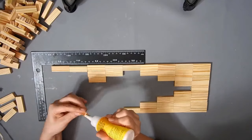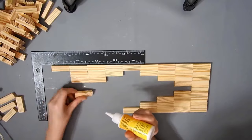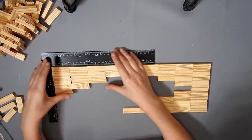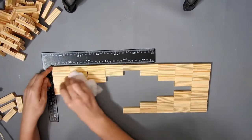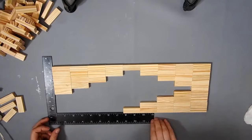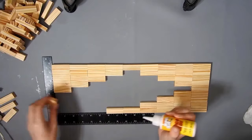I was going to make a third version of this lantern where you have the blocks going, I don't know how to explain this, in the way, so the middle ones will meet and then the cutout bits will be at the top and the bottom corners. So maybe I'll make that. Let me know if you want me to make that one.